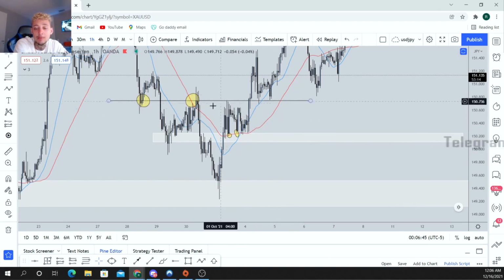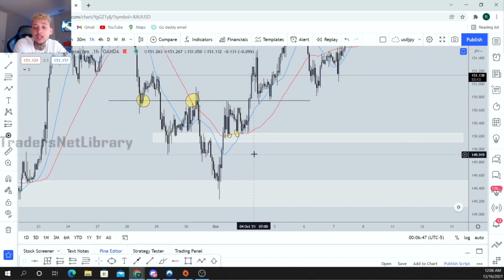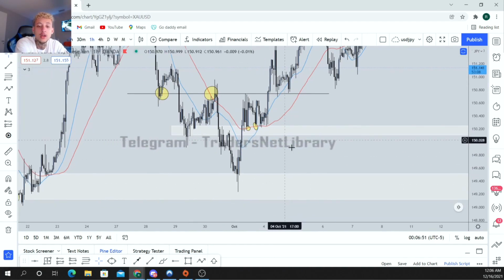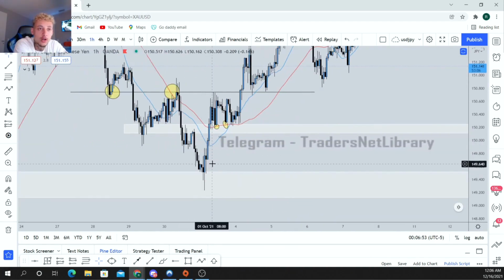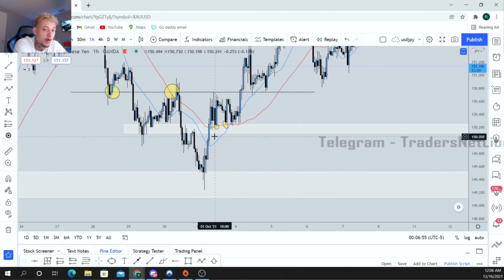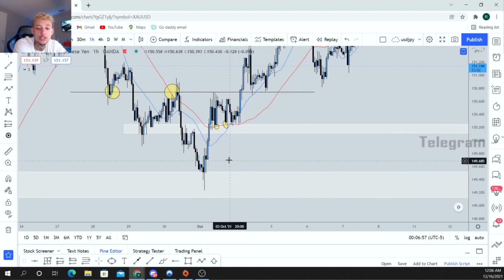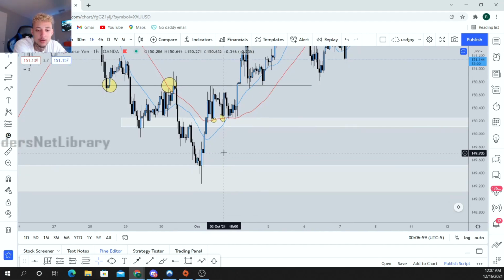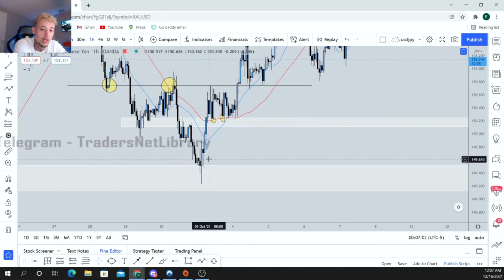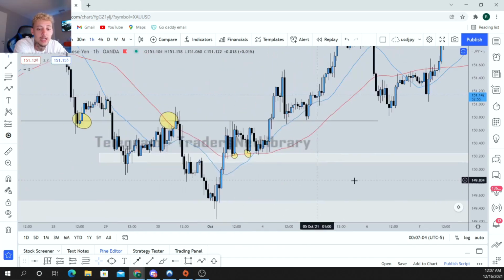This is why I would not be looking to sell, because the daily literally just formed a big engulfing candlestick with a big wick rejection. When you see a big wick rejection on support and then you see engulfing followed up after that, that shows us that there's a lot of buying pressure in this area. So if you missed out on this first buy opportunity, this is your second chance entry, right?